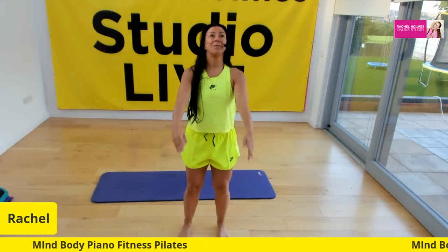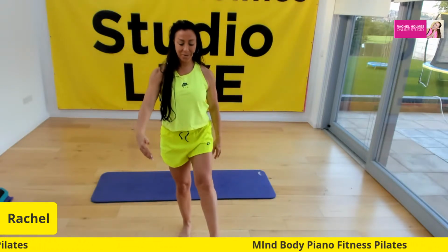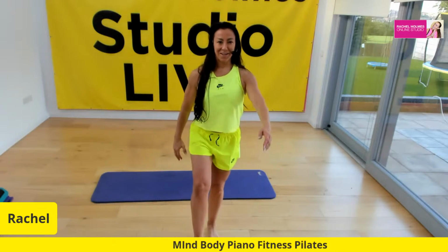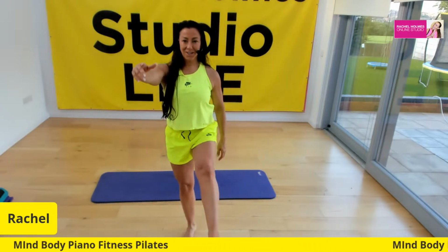Lovely big circle all the way back. And then just moving into a single opposite arm reciprocal action. Right arm, left knee. Good, a little bit of core control.